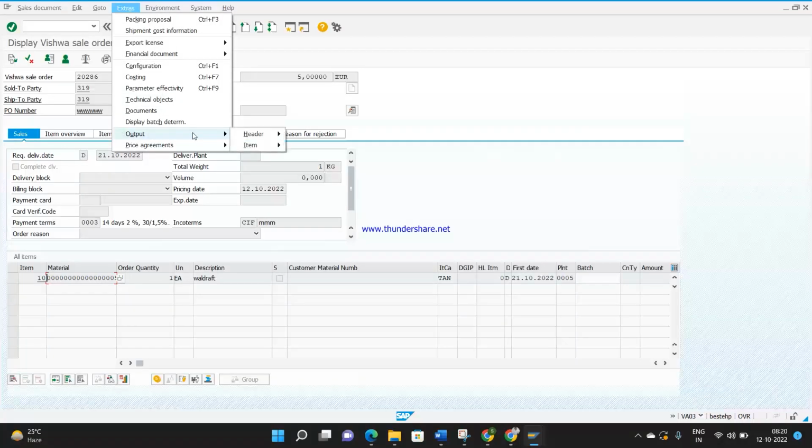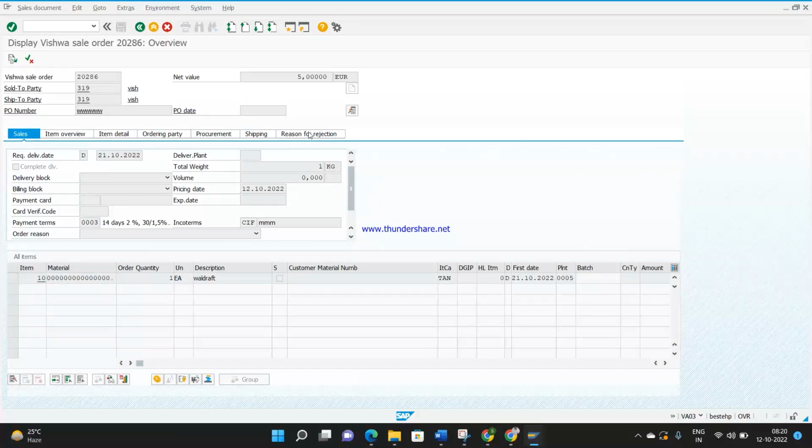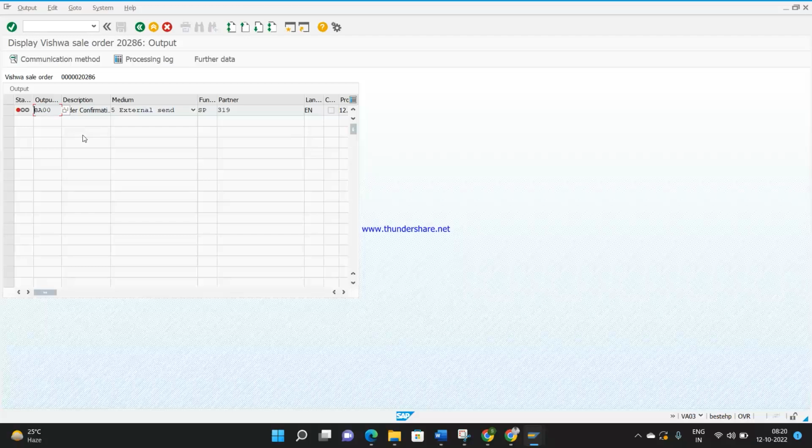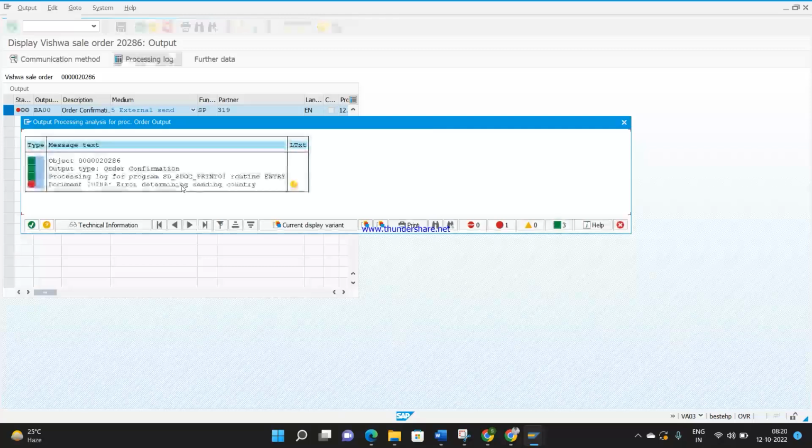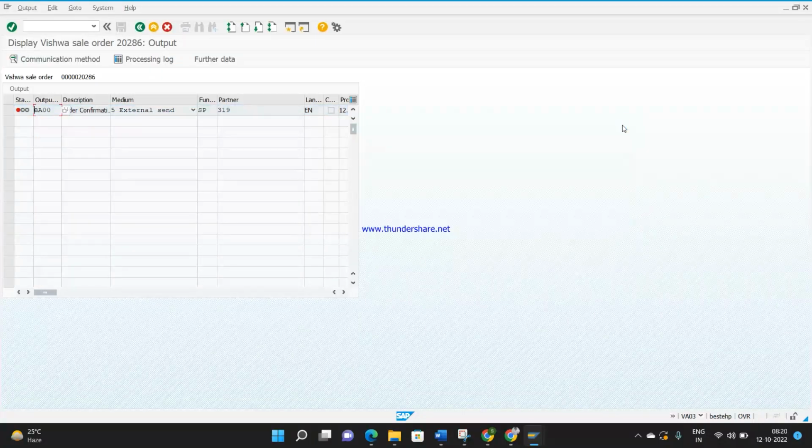There are many other SAP Basis related settings that they need to do. Okay, red. It failed. The reason is we just need to click on this process. It will say why it failed. Okay. Error determining sending country. Some logic failed. So there are a lot of backend settings from the Basis end and ABAP end that we need to do. Since we can't do all of them here, I'm just showing you how output gets triggered. Any doubt so far before I proceed further? No, sir. Okay. Amit, Ashish, Dilip, clear?